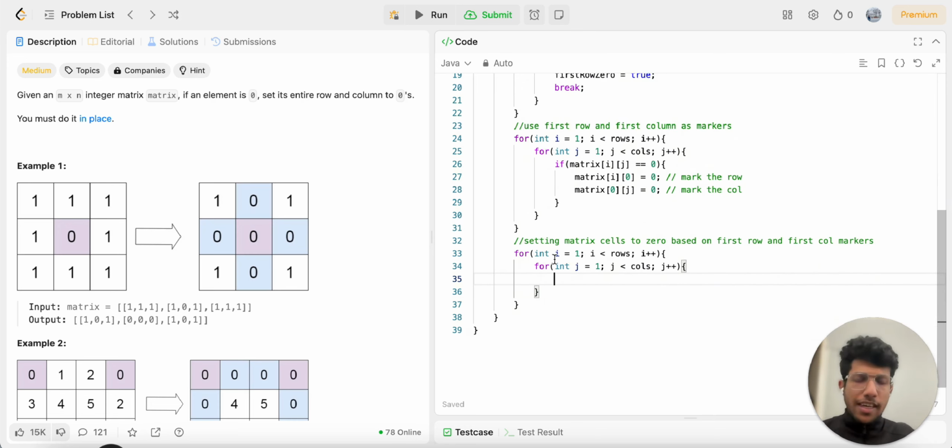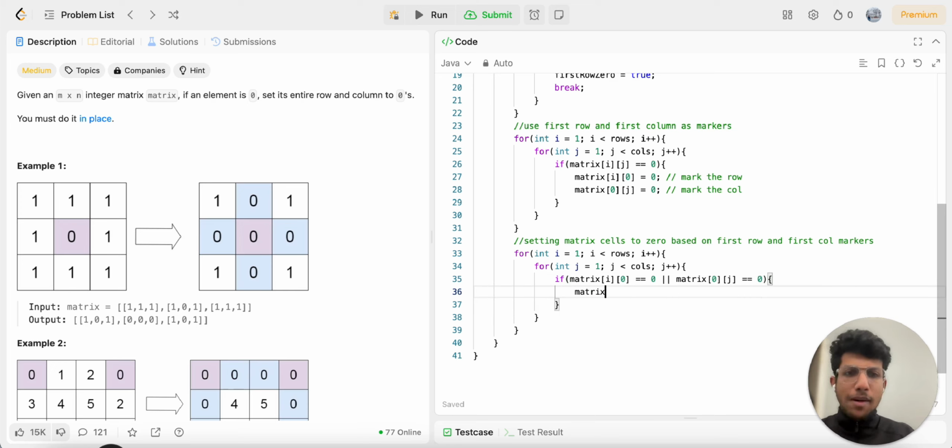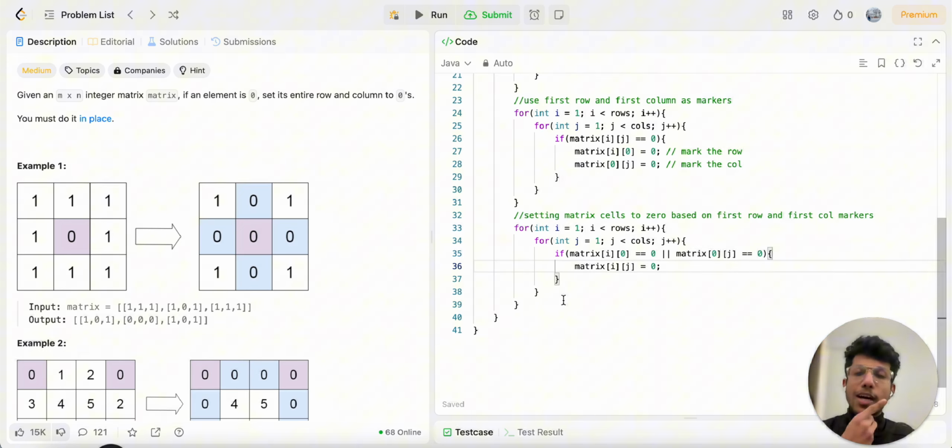So now, if the first row or first column is 0, so if matrix of i comma 0 is equal to 0, or matrix of 0 comma j is equal to 0, then I'll mark the whole row and whole column to 0. So I'll mark matrix of i and j to 0. So as we iterate over the whole particular row and column, it will be marked as 0. Makes sense? So this satisfies our logic.